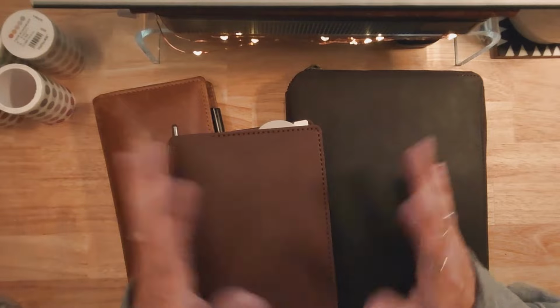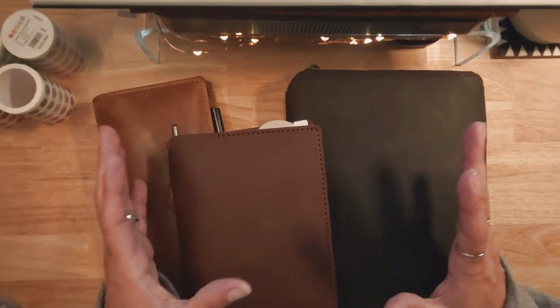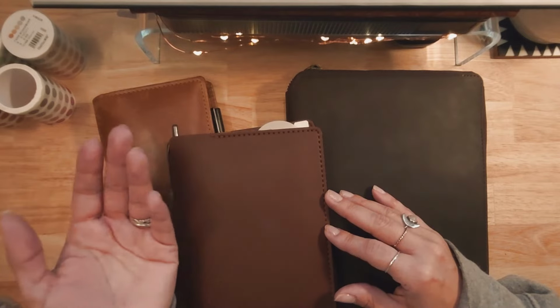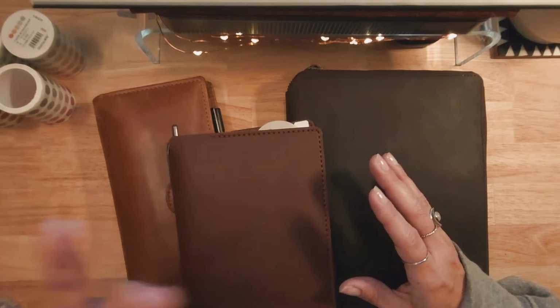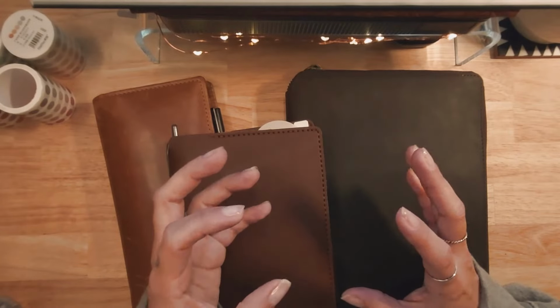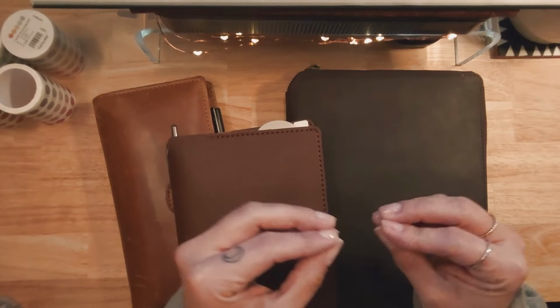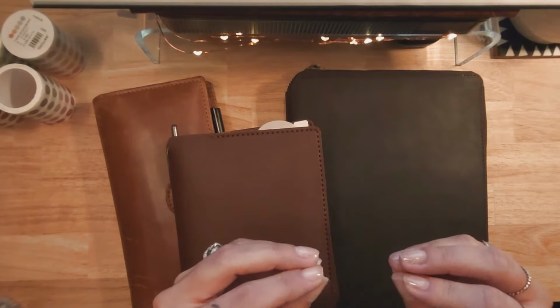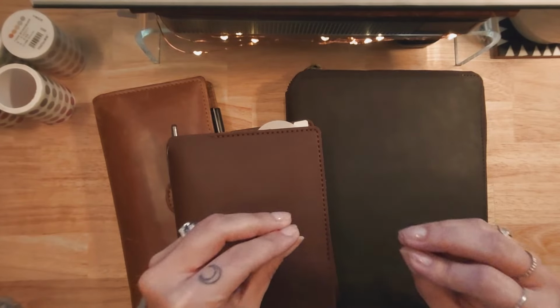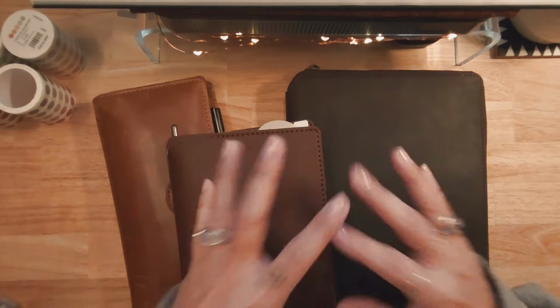So basically, a commonplacing notebook is an old practice, and this is something that you can quickly look up anywhere online, and you will get the history behind this practice and all that. But I'm going to give you just a tiny summary on it because I want to get that detail out there and tell you how I'm going to be applying that to my own approach.